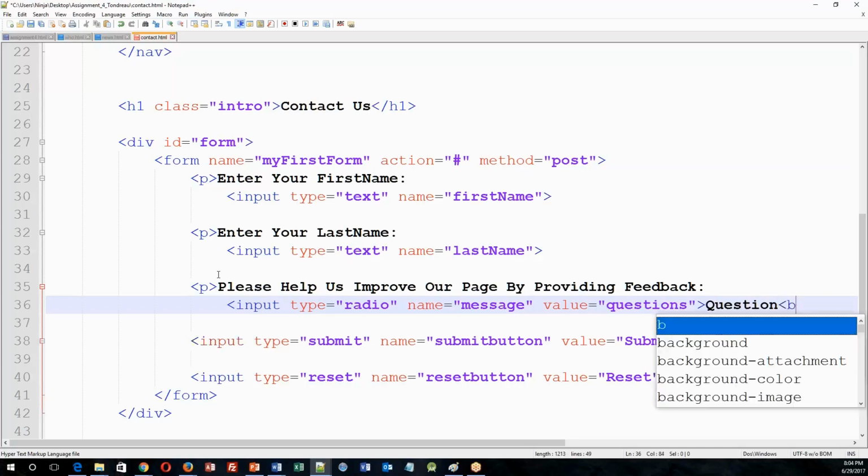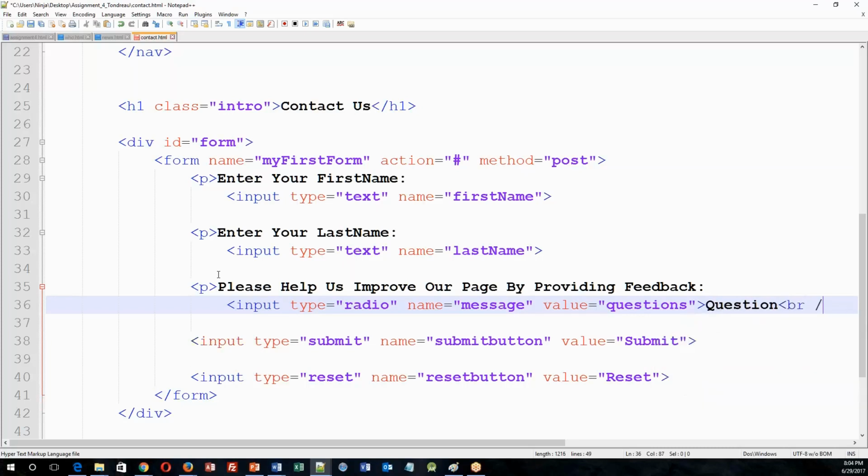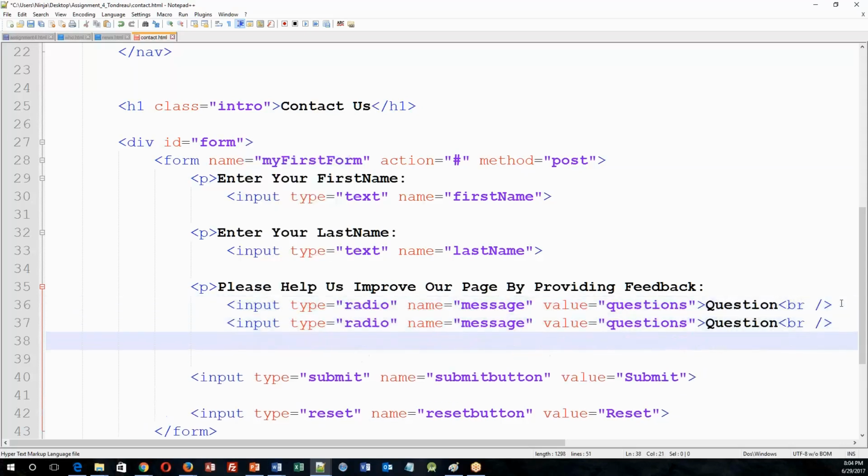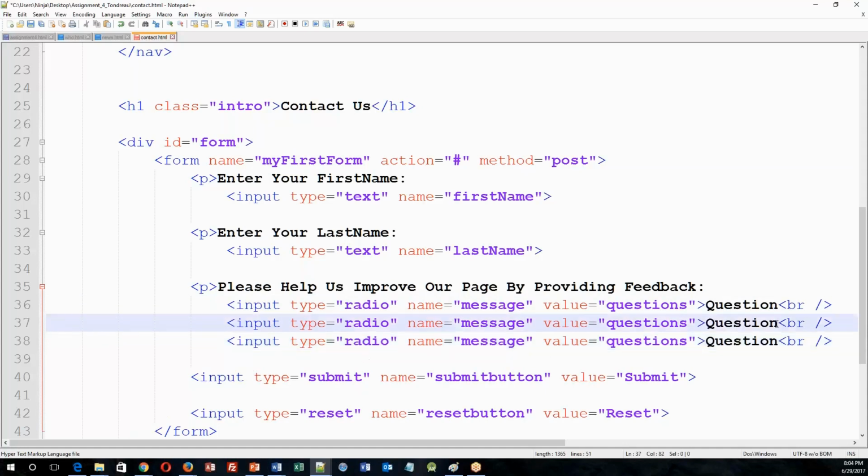Then we're going to create a line break to create some space because we're going to have a few of the radio buttons here, so to speak, right? So first one's question. The next one's going to be comment. Concerns. Okay.